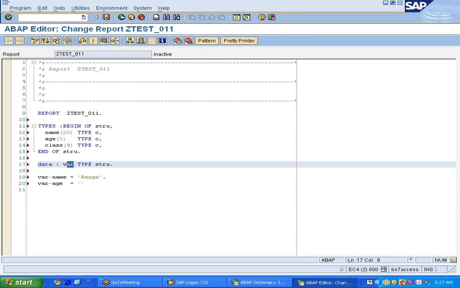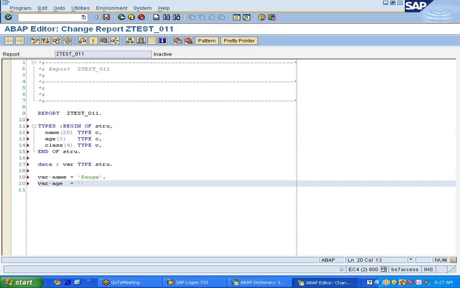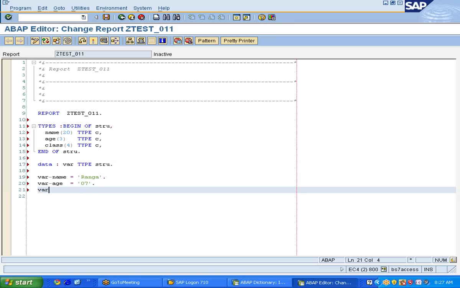Whenever a variable takes the reference of a structure, we will call the variable a work area. Remember, or please make a note. And age I will say 07, and class is equal to some second class.